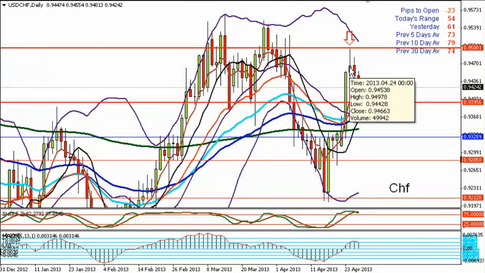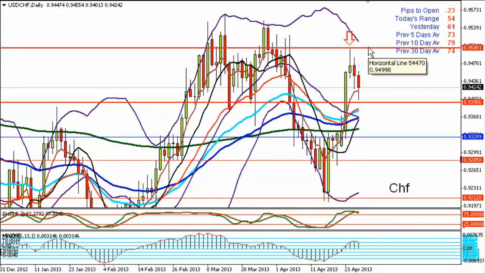For example, this one got up to 0.9497. Therefore, if you placed your order at 0.9500, you would have missed it by a fraction of a pip, and this went on to make 100. Equally, sometimes it will touch the line to the pip, but then the spread can be the difference. I showed you a few weeks ago, I was taken out on the Aussie dollar yen by 1 pip, and it went to 800. It is highly frustrating, almost to the point of tears sometimes. So that was the trade of the week for me last week.